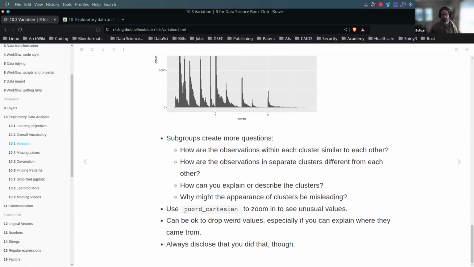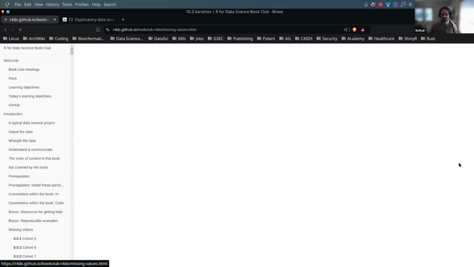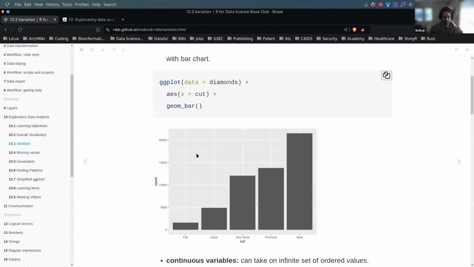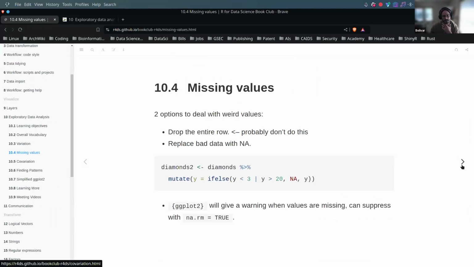So we can use coord_cartesian from ggplot to zoom in and look at unusual values. And for example, here at this tail end, we see a bunch of small ones here. And then if we squint our eyes, there's a couple of counts there at 0. Yeah, so that's one way. So we start visualizing different ways. We zoom in, zoom out, and start thinking about why is there this. This is something that the book kind of emphasizes a little bit more, but there's a count here at 0. So why are there those zeros there?